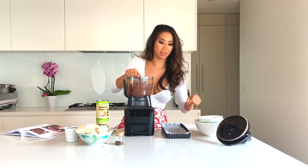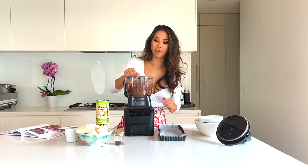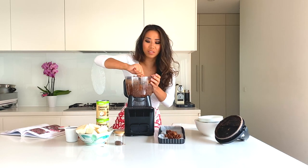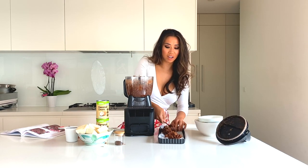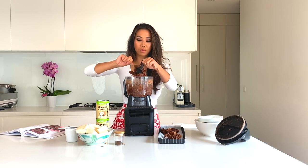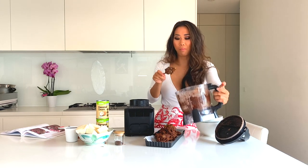So I'm using this extra large tart pan, which is going to look really good, I think. You can see that I've left some chunks in it, which is perfectly fine. You don't need to pulverize it to a tiny thin consistency. I actually like the chunky nuts in it because it adds a really nice texture and crunch. Make sure you taste it as well in case you want to add extra seasonings like salt or vanilla. But mine does not need that.